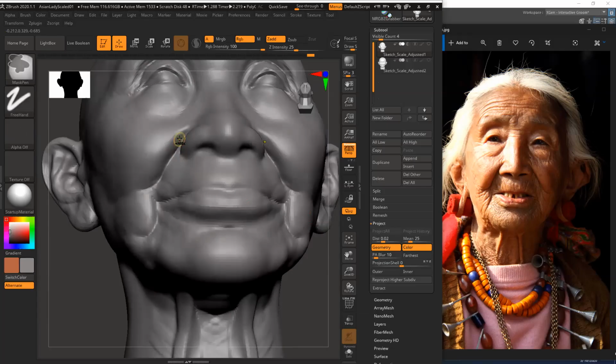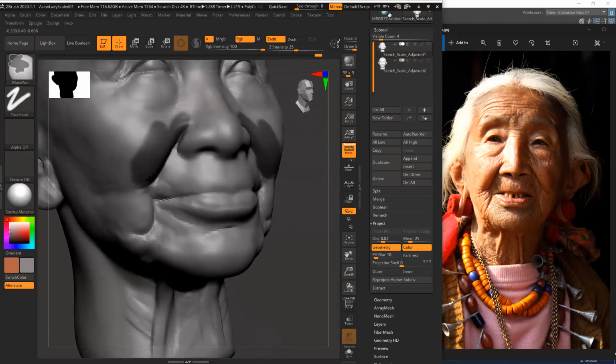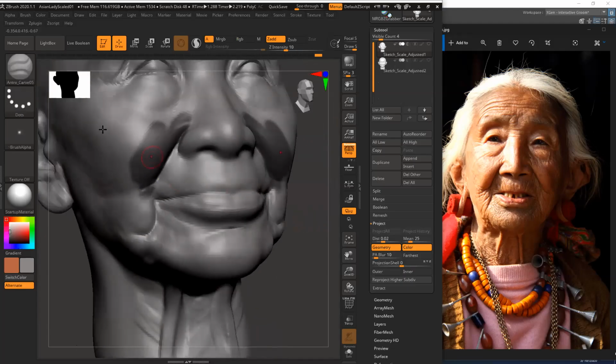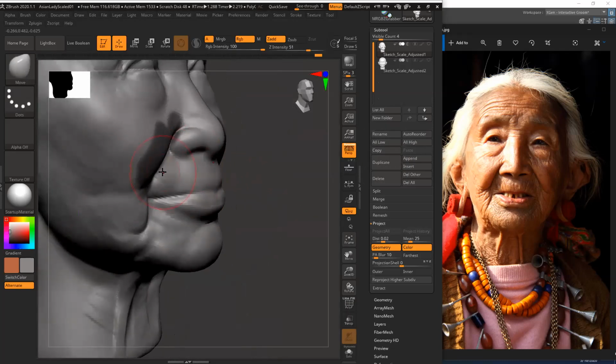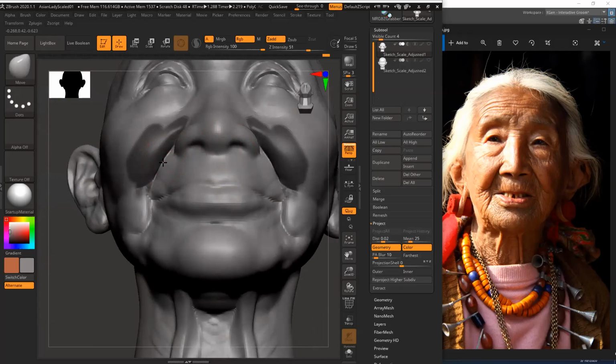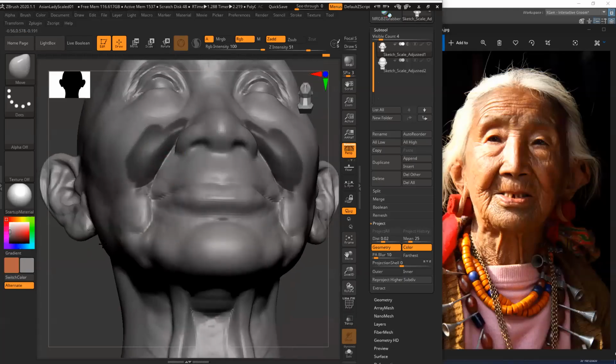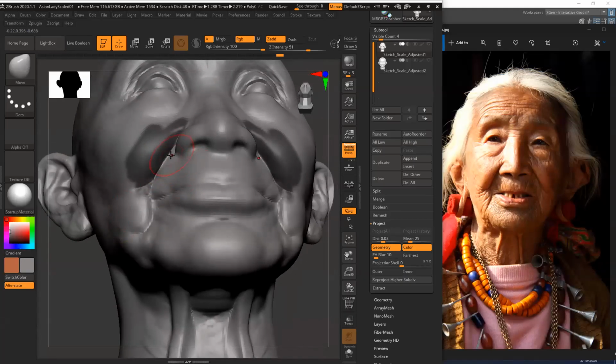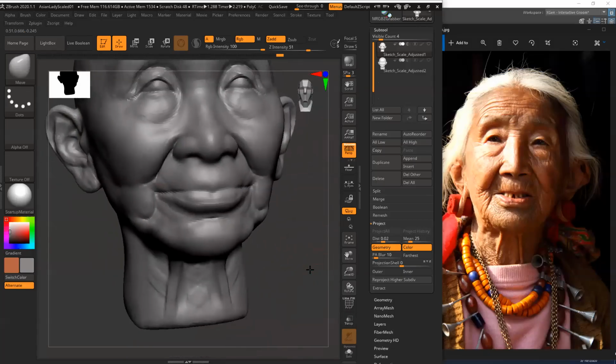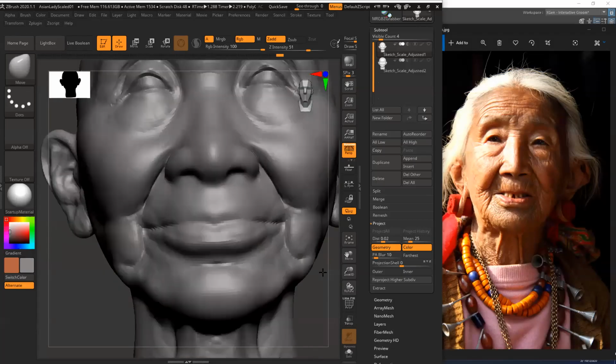So one thing I can do here is use some mask to make sure that I can go deep enough. I can just mask all the way to the edge of the fold. Like that. I can actually go further in here. And then I can switch to my move brush and try to dig this under it a little bit. Just bring it like that. So I get a little bit deeper in there, separate a little bit more, and then keep going with it. So a little bit deeper now.